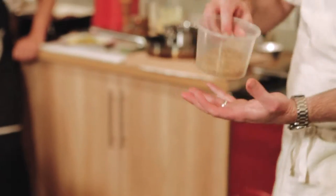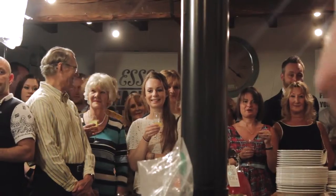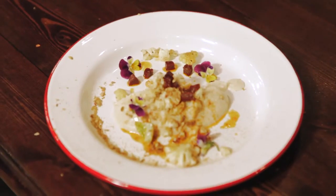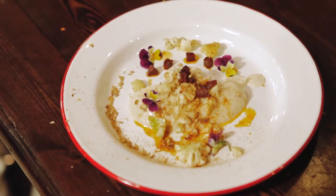Garam masala means 'the spices of the house' — I've ground those spices down and mixed them with sea salt, so what we've got is a kind of flavour powder, and then we're going to just do something like that. We're going to put a couple of pansies on there and there you have it: spiced cauliflower with chorizo and flowers. Thanks.